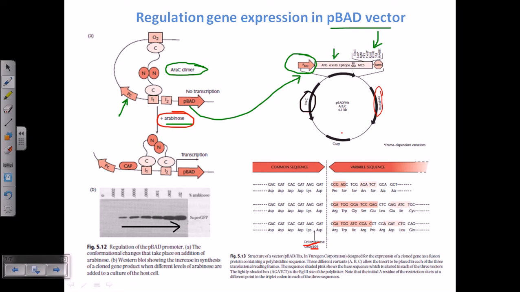And if we look at this structure of this P-Bad operon closely here in P-Bad vector, we are having P-Bad promoter, which is a promoter for Arabinose operon, promoter for synthesis of gene B, gene A, and gene D. Then we are having the ATG sequence. Then we are having six histidine sequences, which can act as the purification probe for us. Then we are having epitope sequences. These epitope sequences are aspartic sequence and license sequence like that. Right after that, we are having the enterokinase sequences, which are common to all types of P-Bad vectors. Now actually there are three different variants of the same P-Bad vector, variant A, variant B, and variant C.